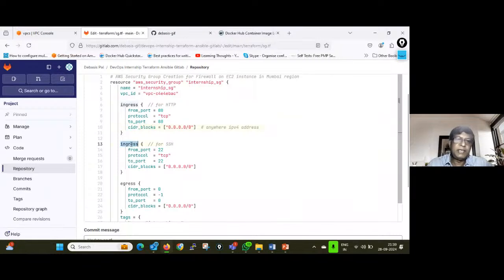Similarly, there is another ingress, SSH. Without SSH, that is a connectivity to be connected to any instance, any server from outside, whether you have a Windows terminal or a Mac terminal. You want to connect to your cloud, to one EC2 instance. So will you connect with HTTP?